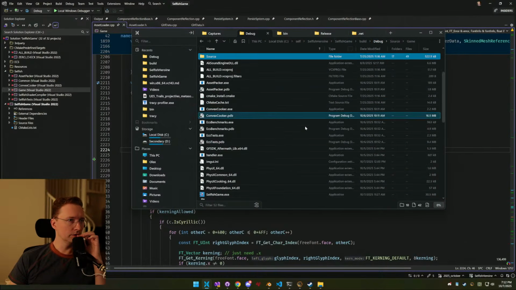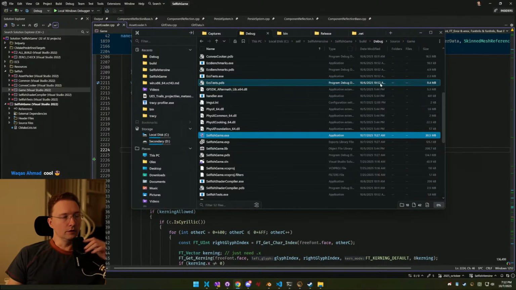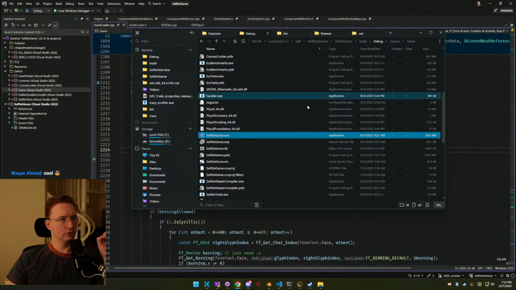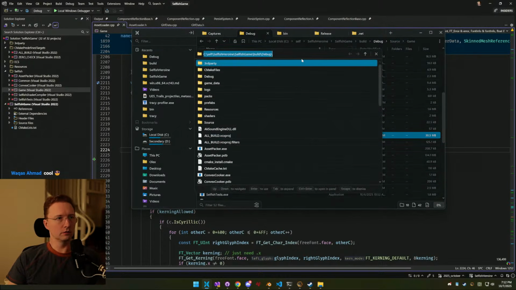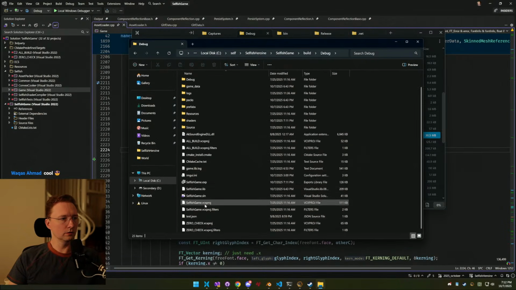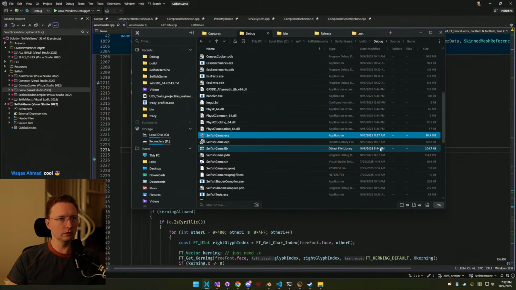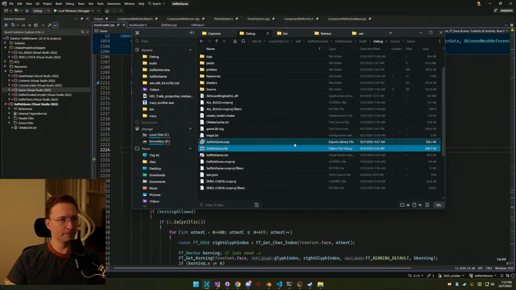Actually, is my executable still alive or not? Hello? You're not gonna let me launch? Well, that sucks. Indeed. But I was kind of hoping you would just launch it, no? Why am I being such a biscuit? Debug. No, I guess it's gone. They just said update. Yeah, it's gone. Okay.